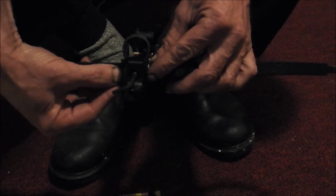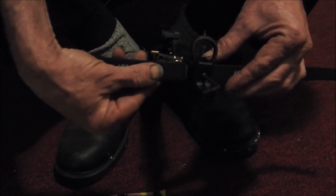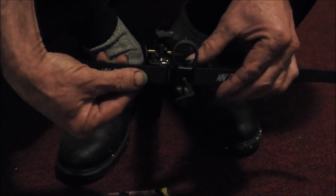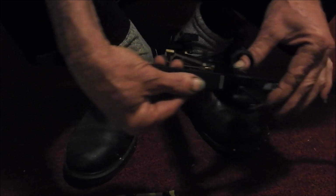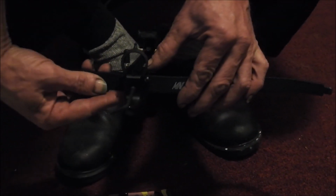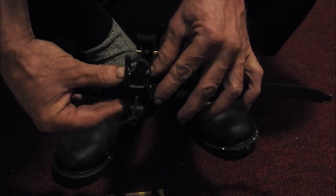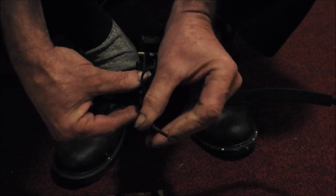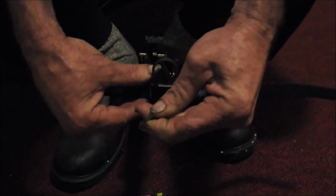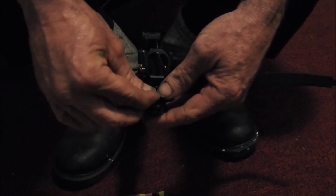You want to get the white lines, if you can or cannot see. You can see that one. Okay, you can see that one. I get these white lines roughly even on both sides. Then tighten down the locking screw.